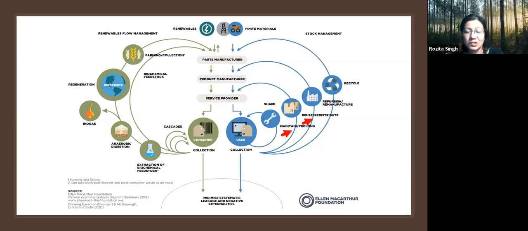Marketplaces such as eBay or second-hand markets, where one product over the duration of its life cycle goes into the hands and ownership of different owners, are a way of looking at how redistribution models can help in a circular economy world. The third important one, which some of you might have heard about, is refurbishing or remanufacturing. This is where we focus on the potential of the manufacturing industry to bring in a change, as they account for a lot of emissions as well.